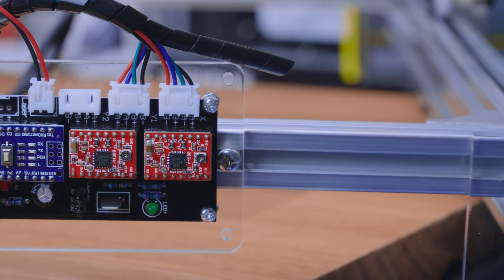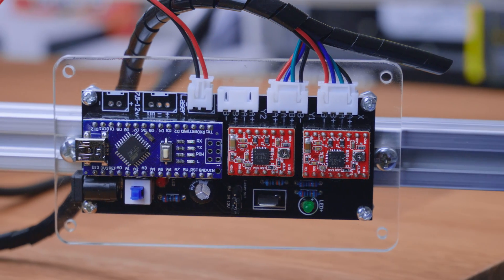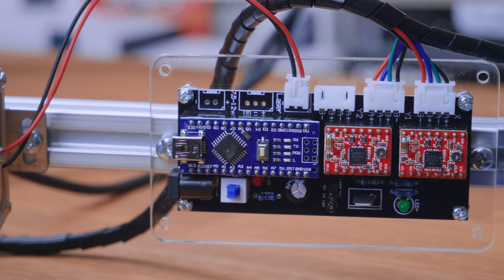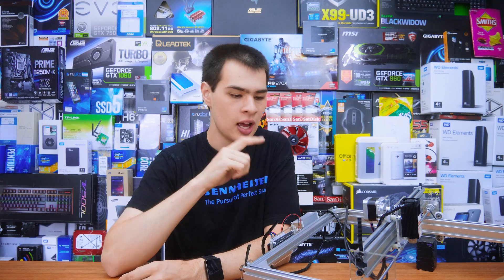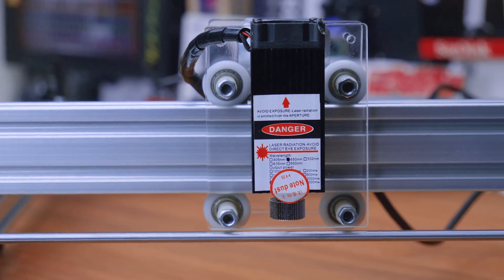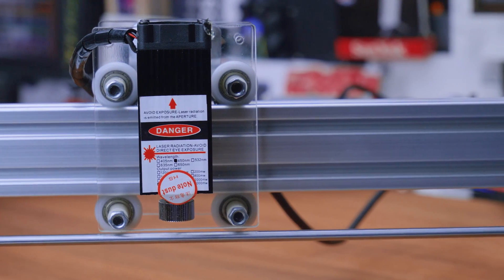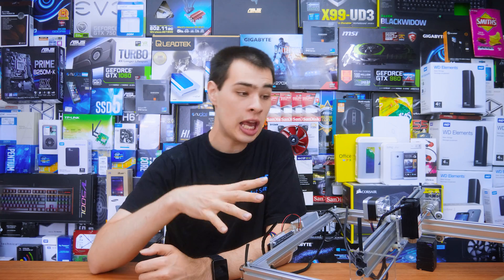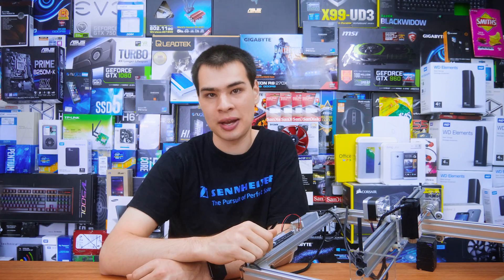Those first impressions are not exactly the best, but more on that in just a moment. After searching the internet like an absolute mad detective, I managed to work out what on earth this thing is, as it was sold to me as a 2.5 Watt laser engraver with no model numbers, no information, and when I contacted the seller, they didn't know what it was either. I found out later that this is actually an LX Maker laser engraver, or at least based on that board system.